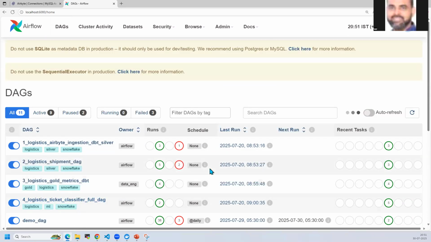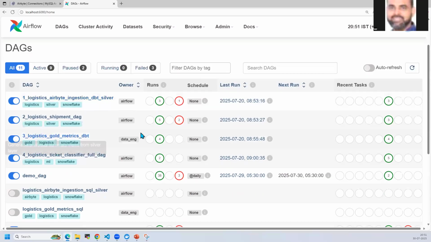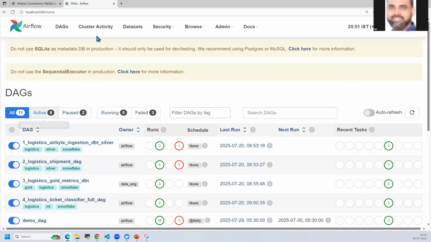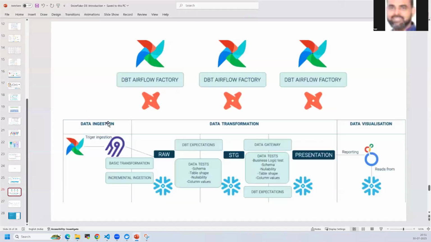So we are going to build workflows that can be DBT, that can be like SQL. So we are going to build a data pipeline. Once the data comes into the raw layer, we are going to do transformations. For that, we use Airflow as an orchestration. So we build the data pipeline and we run the pipeline using Airflow.